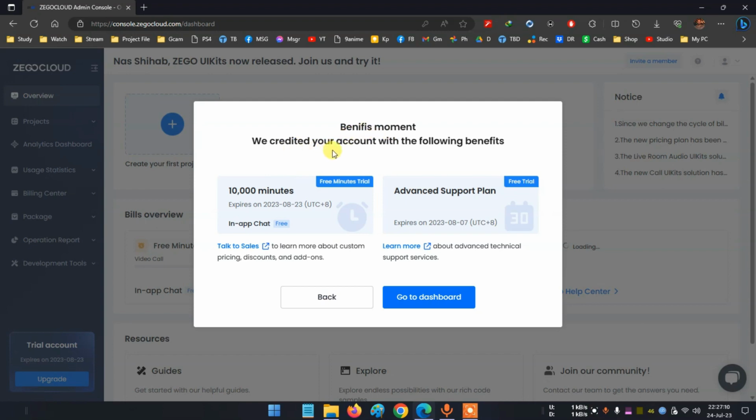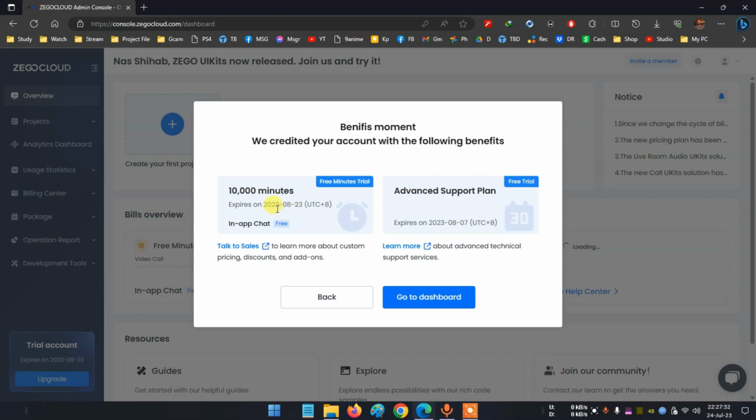See, we created your account with the following benefits. For just signing up they give us 10,000 minutes of in-app chat and an advanced support plan, from 7th August to 23rd August.